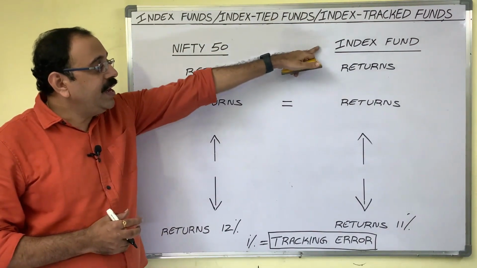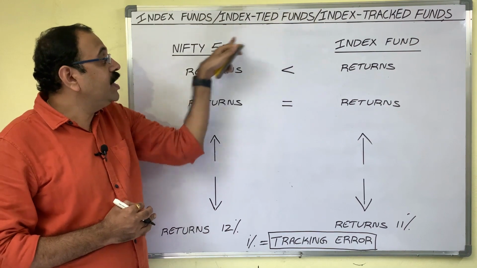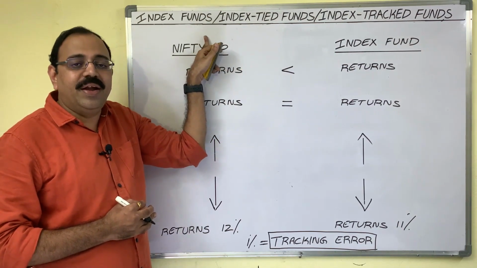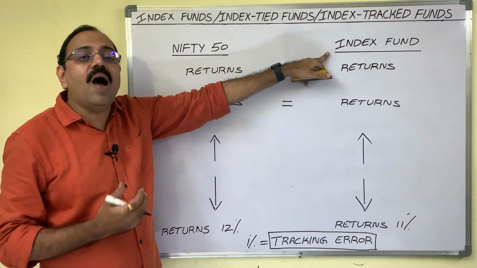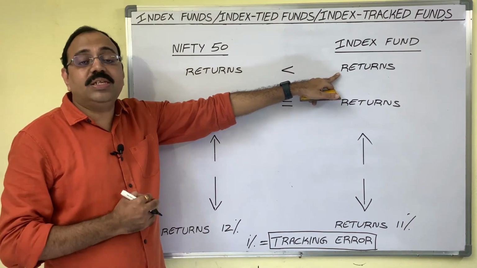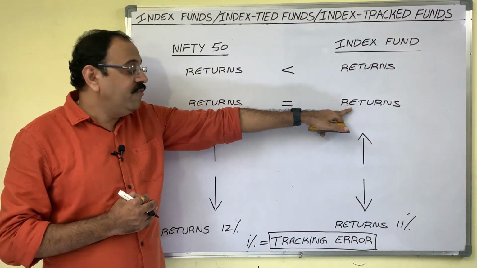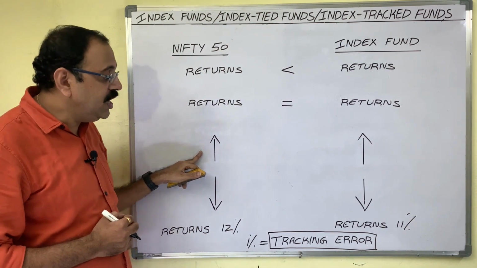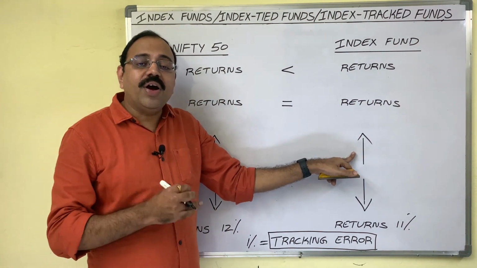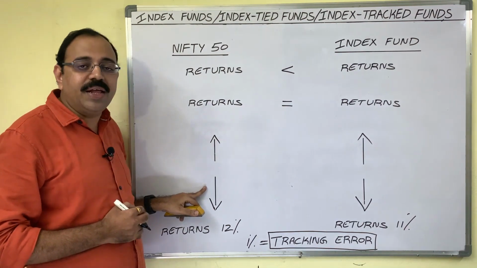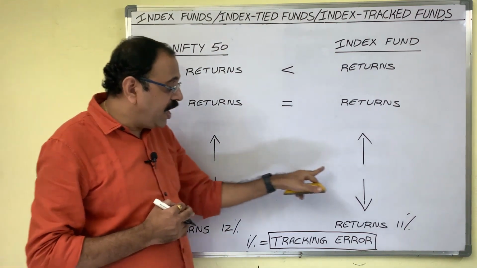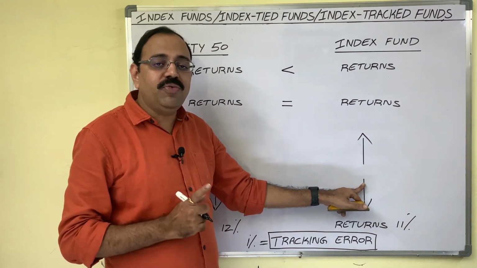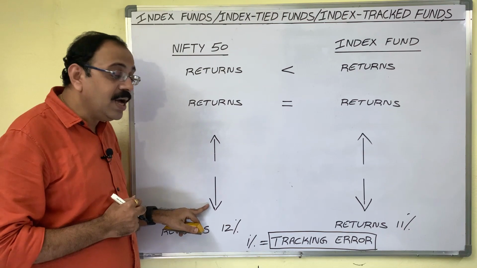Come to the last point. An index fund manager doesn't try to beat the benchmark index. In other words, he never tries to outperform the market index. He is not interested in generating alpha from the mutual fund. He always tries to equalize the returns of the fund with the returns of the market index. If there is any increase in the market index, you can see the same in the NAV of the fund unit. And if there is any decrease in the market index, the same thing will be reflected in the NAV of one mutual fund unit. Thus, the NAV of an index fund unit fluctuates according to the ups and downs in the market index.